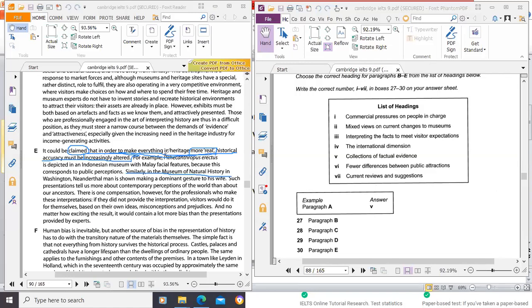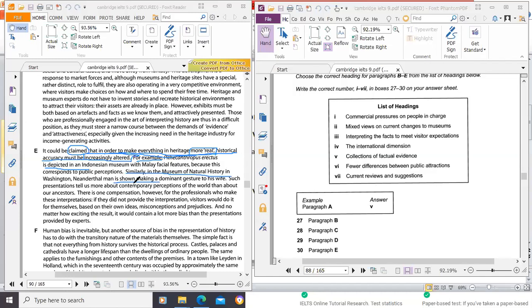But the major thing here is that they want to make everything in heritage more real. So now, how do I know this, so I'm not carried away by every other piece of information in this passage? I can look at what examples they are giving. For example, which type of example is this? So is depicted. All these things are pointers. Similarly, this one is shown. They are trying to make it more real. Everything in this passage is pointing to the fact that we are trying to make historic interpretations part of the consumers' experience. I don't know if you get that.